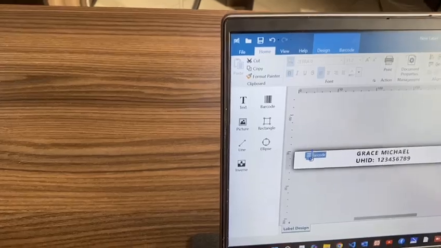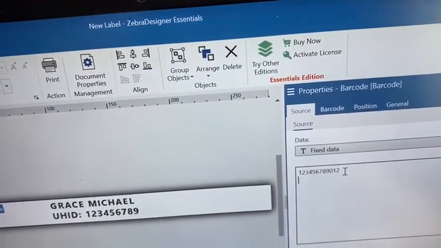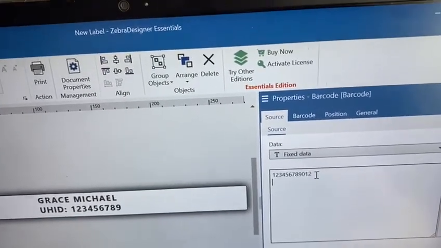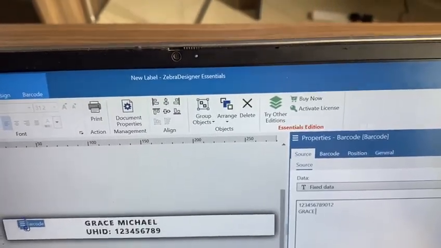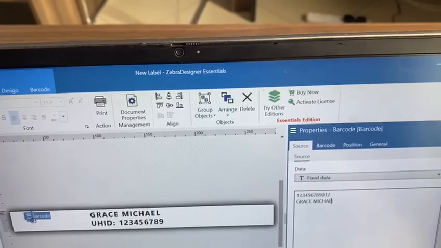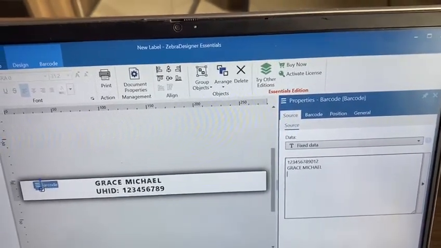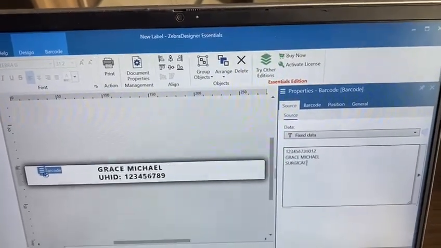So now we can put the information that we need. Let it be, for example, the name of the patient again, Grace Michael. Then we're going to put maybe the ward, maybe say she's taken to surgical ward.